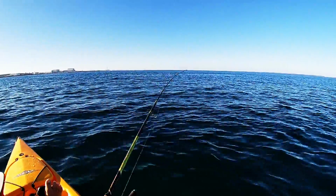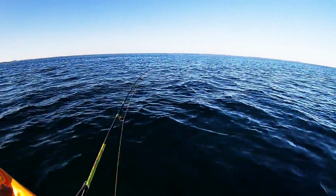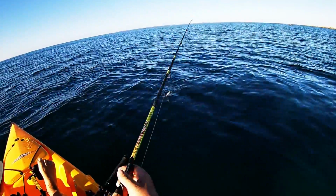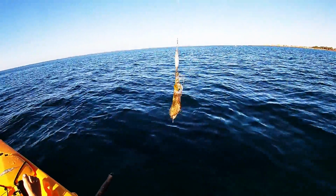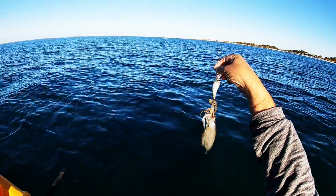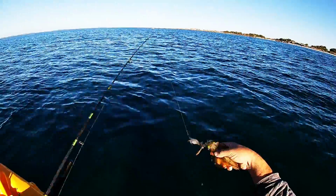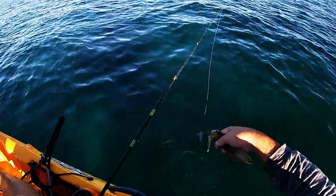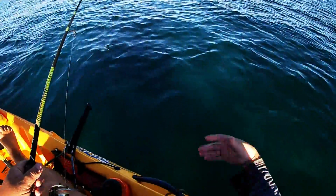Got a squid here, but I think it's getting attacked by blowies. I think it got shredded. Oh no, it's just a normal little squid. I'm sure I felt blowies having a go at that. Maybe they're having a go at the jig. But anyway, that's another squid. That's 14. One more for my bag limit, which I don't normally do, but I'm actually looking for today, because I do need some bait as well as a feed.